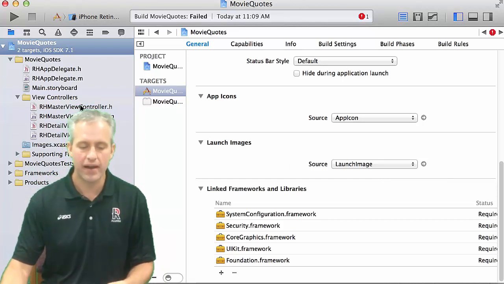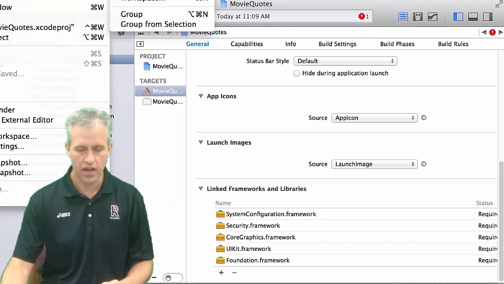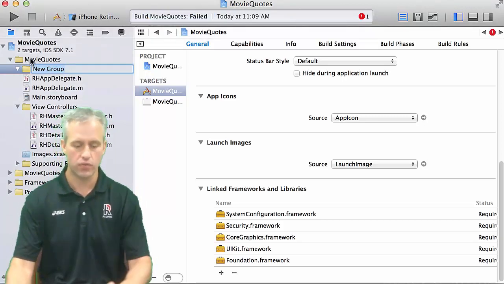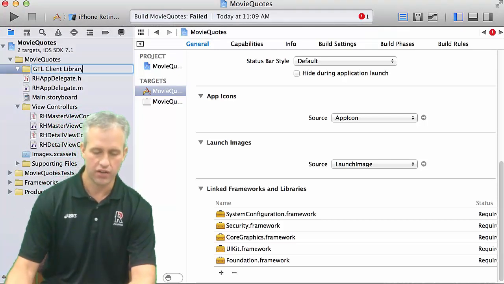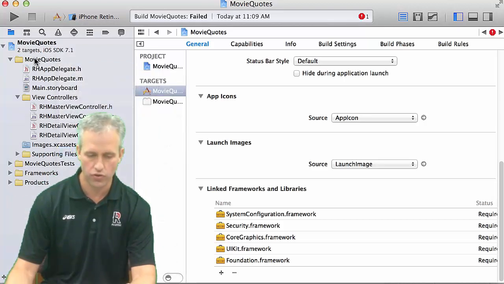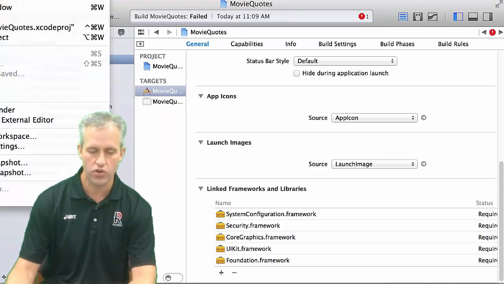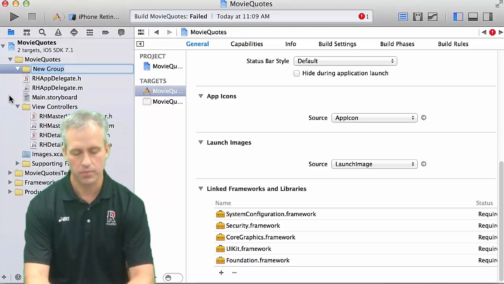We're going to go ahead and prepare for them. What we're going to be doing is adding some code. So what I want you to do is say new group. You can see I selected the movie quotes and I created a new group for the GTL client library. Let me do that again just to make sure that nobody got lost. I selected the movie quotes folder. I then went up to the menu, which you can't see, and I said File, New, Group. And then that let me make a new group.